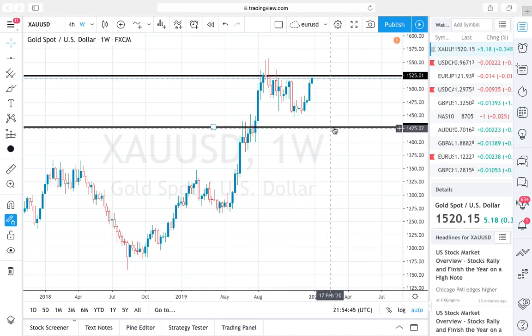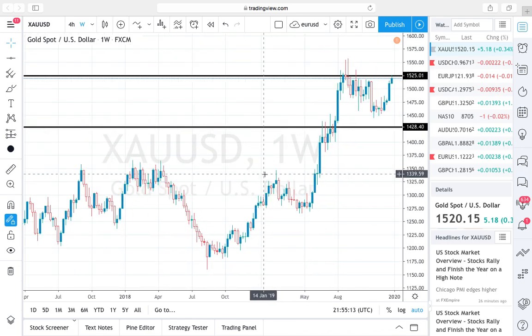This is the next strong level of support. So what's most likely going to happen here? Price is going to bounce up. So you don't want to be holding your sells expecting it to drop beneath the ocean when this level is pretty strong. So you end up being in a situation where you're holding your sell. It gets to this point, you're still holding, bounces back up, and you lose all the profits you could potentially have made. So yeah.